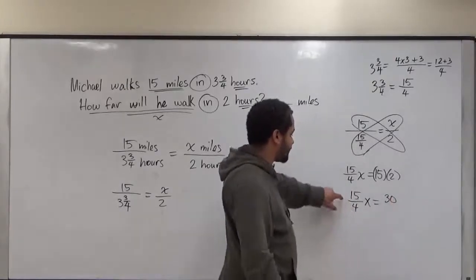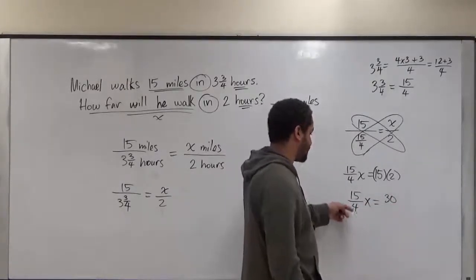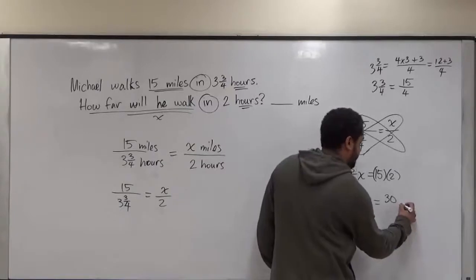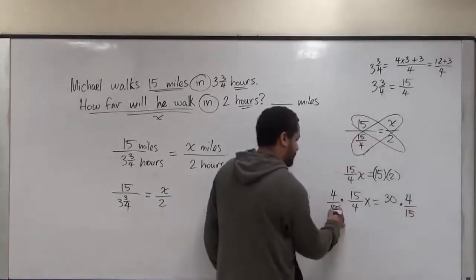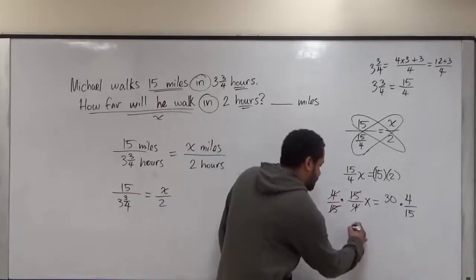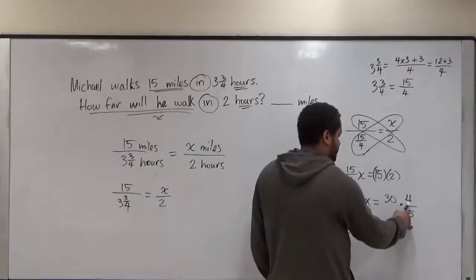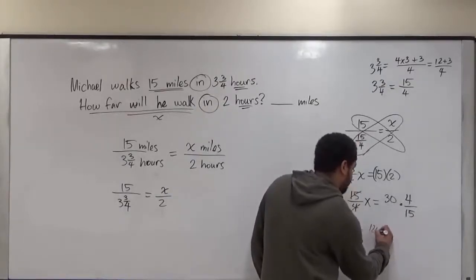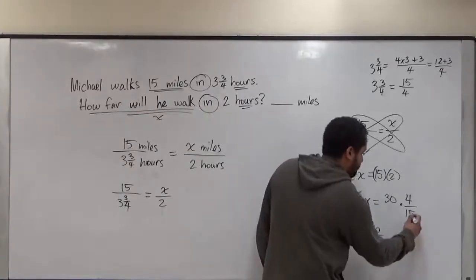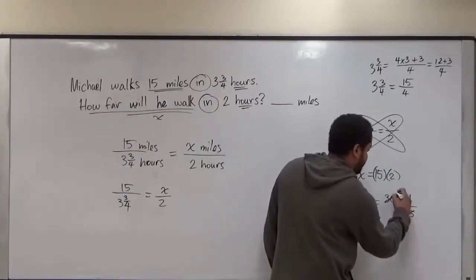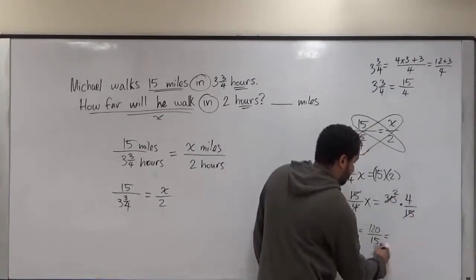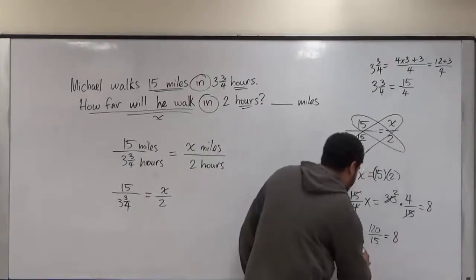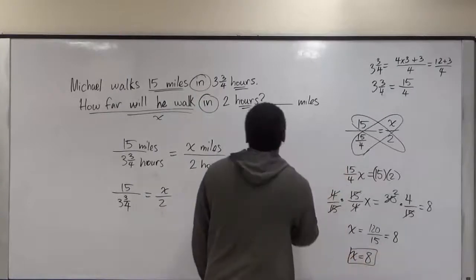Now to solve for the x, all we have to do is multiply both sides by the reciprocal of the coefficient of the x. So here we're multiplying both sides by 4 over 15. These two will reduce to 1 as well as these two. So we have the solution for x is equivalent to 30 times 4 divided by 15. We can either multiply these two tops and get 120, or reduce the fractions as we're doing this. 30 divided by 15 is 2, which makes it a lot easier. 120 divided by 15 would be the same product of 8. And our solution for this problem would be 8 miles.